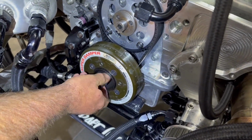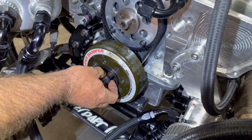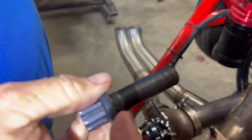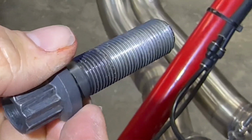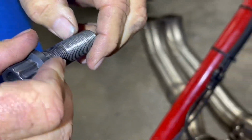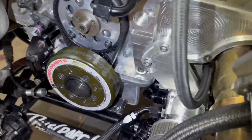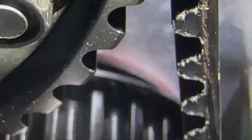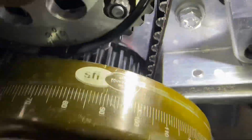And down in the crankshaft, it's a hardened crankshaft too, of course, but it looks like the threads might be burred up just a tad, but they're mostly burred up on the outside here. And you can see the discoloration. I mean, they're not terrible, but they are not what they should be. So we're going to get us a new bolt there. Back here, there again, you can clearly see the seal is out.